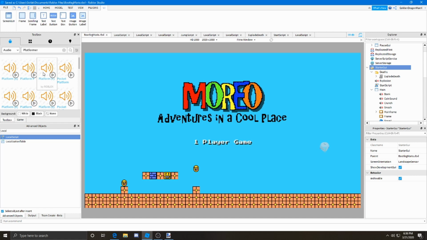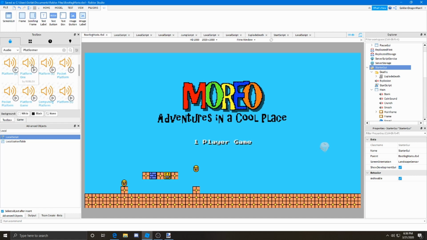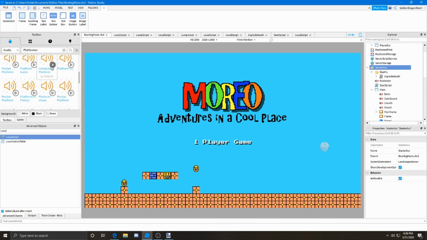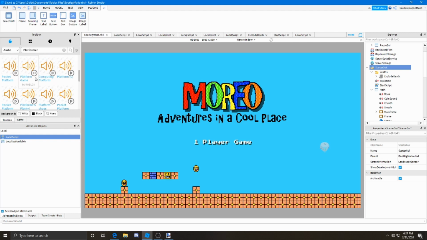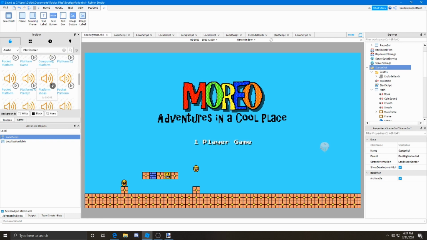Okay, that's an actual soundbite by Roblox. I'm surprised. Platform. Computing platform. Nope. Platform game. What? Why? I don't dislike it, but it's not what we're looking for.